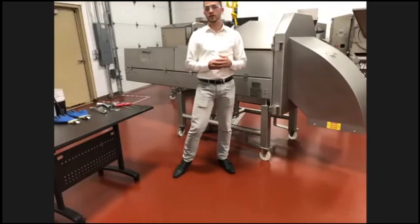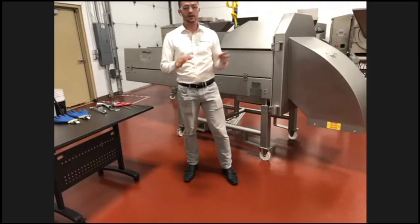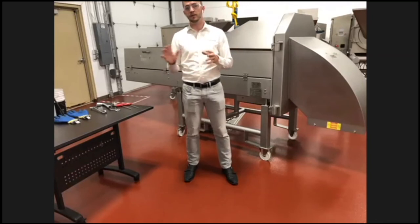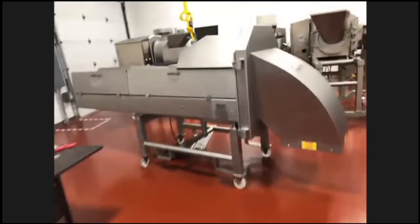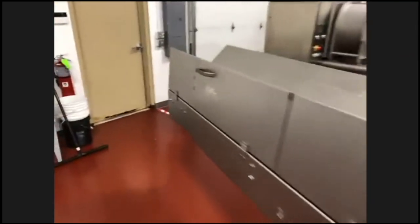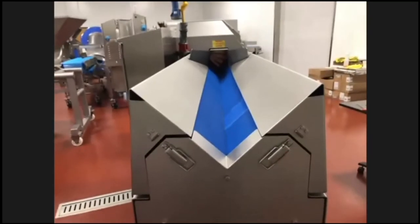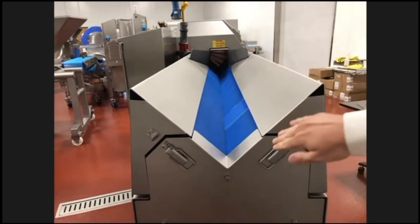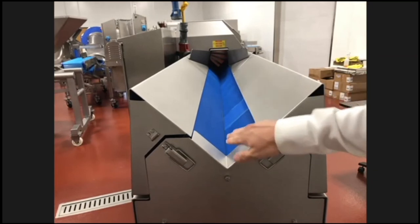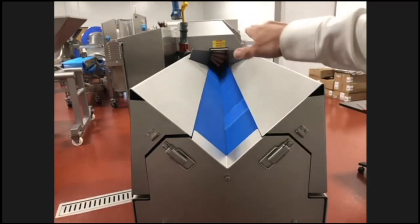Thanks Greg for the introduction. What I'll do right now is take you on a walk-through of the machine, and at each point I'll highlight a couple of the areas Greg just mentioned. We'll start with the most natural starting point of a machine, and that would be the infeed. The v-belt slicer is designed — and there's a reason it's called a v-belt — you have two belts installed in a V-pattern. The product is fed into the machine with the belt running at a specified speed and the cutting head running at its own specified speed.